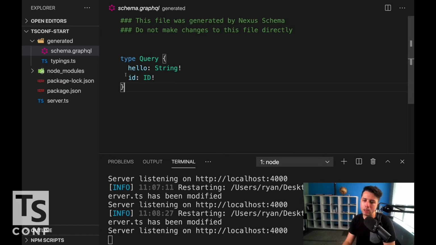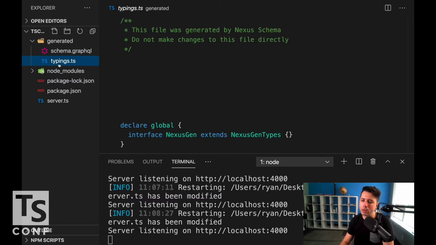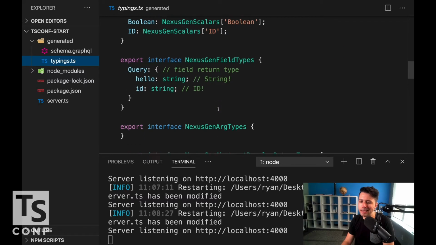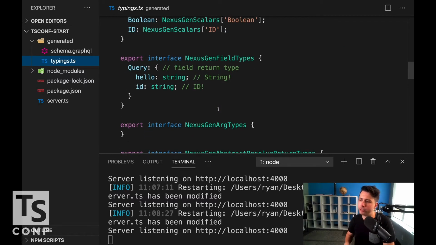The other benefit you'll see immediately here is typings.ts. And you can probably sense what this is, given that you are here at TSConf. This is a generated set of typings for you that can be used wherever in your application stack. It gives you information about the things that you're creating on your API. So if you wanted to, you could reach into this generated folder, get your typings, and then you could annotate various parts of your application in other places.